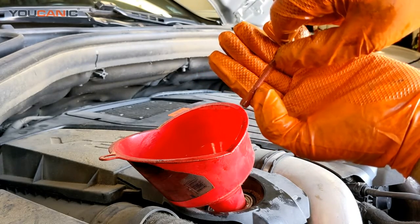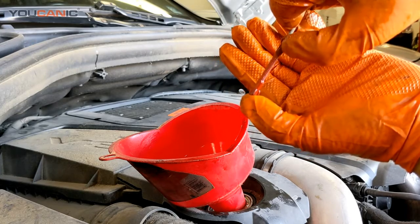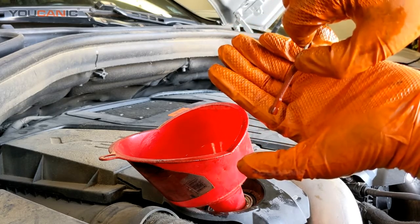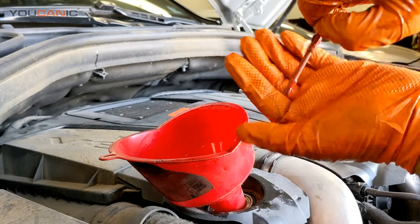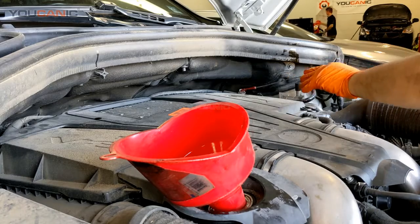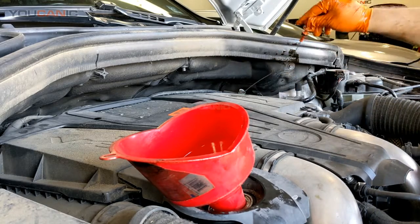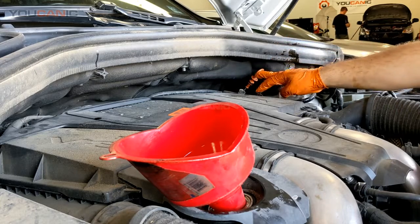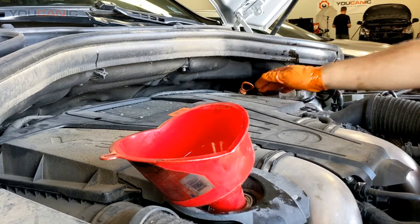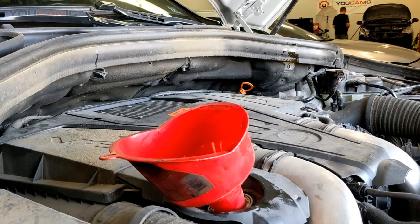So if you're close to the bottom here, you can add another half a quart to bring it closer to the high range. But you don't want to overfill it above the maximum right here. So add a little bit more oil, another quart in this case, or about another liter, and then we'll recheck it, and we're going to do that a few times until the level is in the correct range. But that's it. Pretty simple, straightforward.